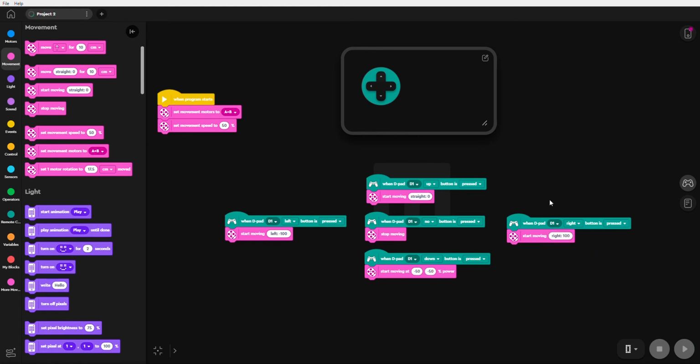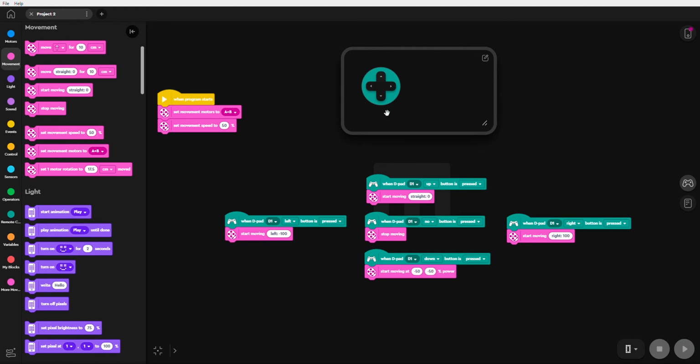So part of the reason why using the D-pad is good and not the joystick is because when I use the joystick, the robot actually starts mixing the steering, and it's really hard to control when you do that.